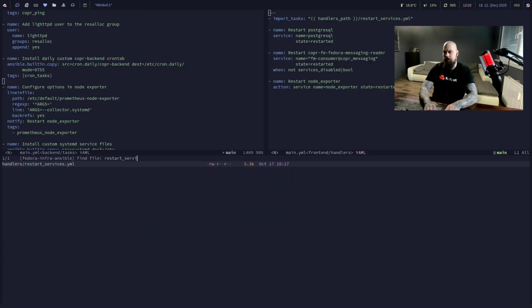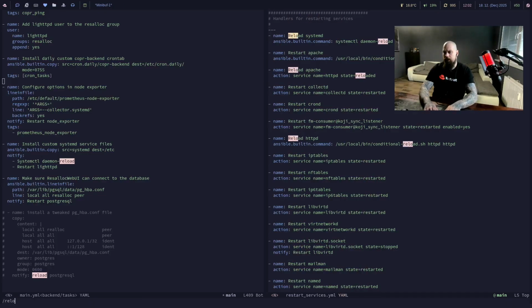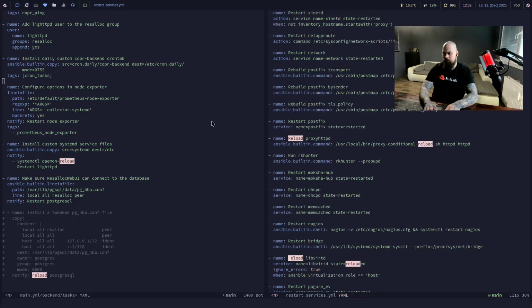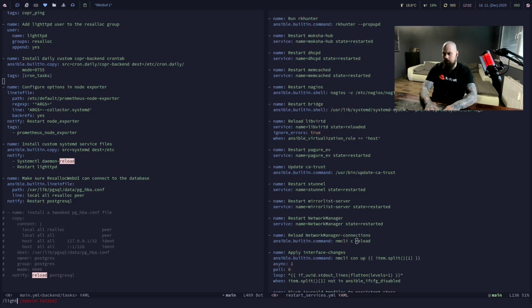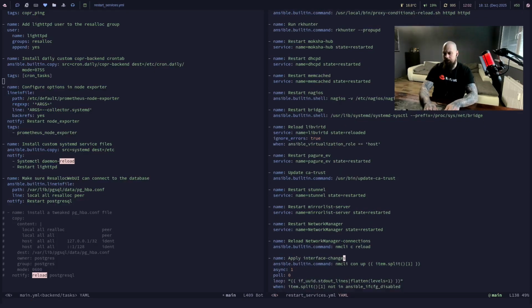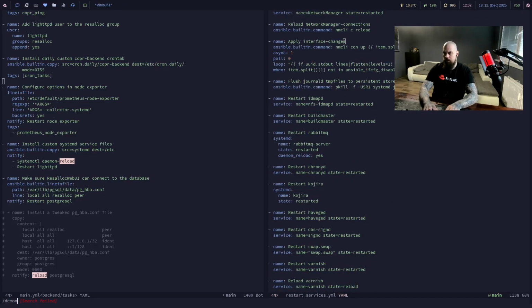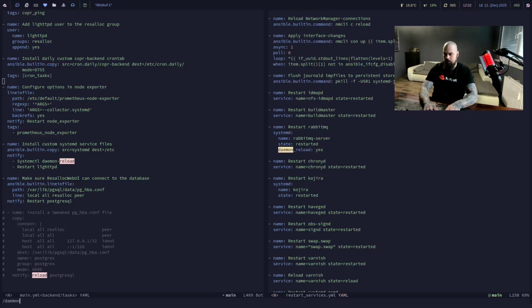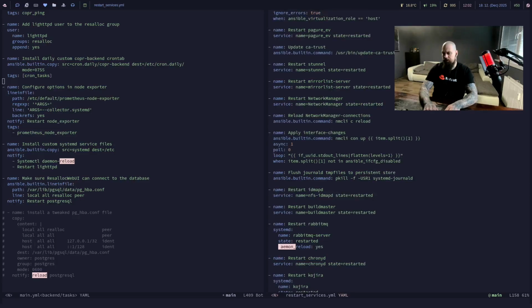Restart services in, okay. Reload systemd. Okay. Light is not defined here. I have daemon reload here for RabbitMQ, for example. Okay.